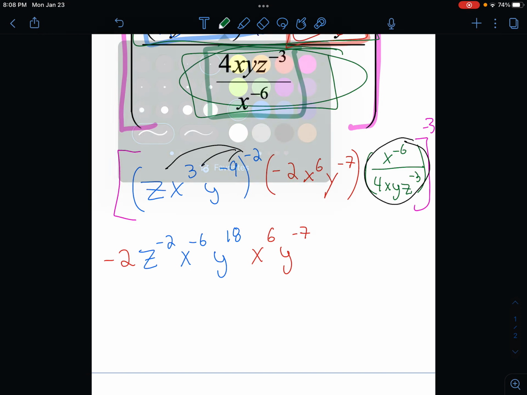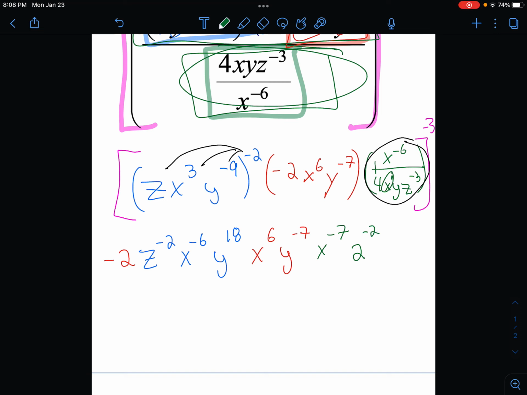Then we're going to turn everything to the numerator, so x to the negative 6 with x to the 1 in the denominator. Subtraction is going to turn it x to the negative 7. 1 over 4 in the denominator, turning it to a prime number base, will give me 2 to the negative 2. And y to the 1st in the denominator turns into y to the negative 1. Z to the negative 3 turns into z to the 3rd power. And we remember and keep track of the fact that all of this is being raised to the negative 3.